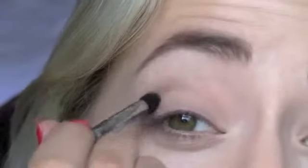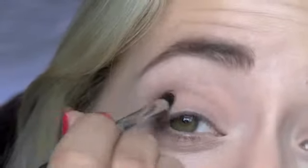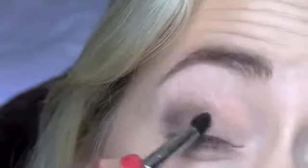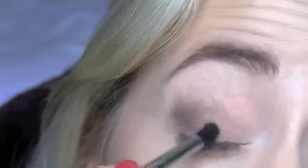Go in with the really dark chocolate matte brown, called Chocolate Caviar, on a pencil brush, and I'm only going to take a tiny, tiny bit of this and add it just to the crease to create a little bit of definition, then blend that slightly down onto the eyelid. After that, I'm going to take a tiny eyeshadow brush like this one, and using the same colour, take a little bit underneath the lower lash line.